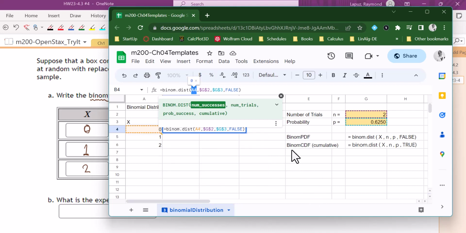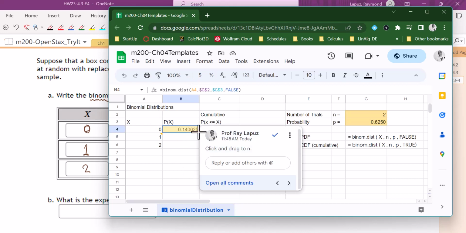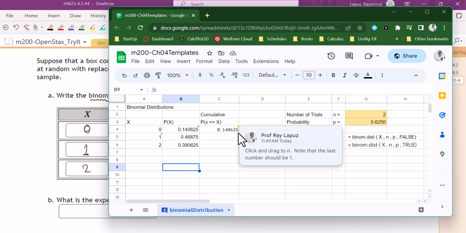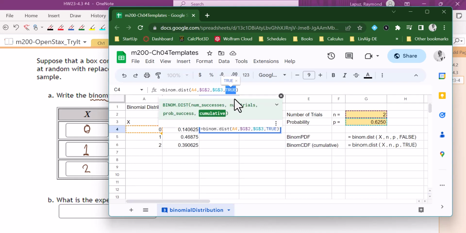Okay. All right, so we can press enter for that, and then what we need to do is highlight that and click and drag again to get these other probabilities. So this would be your answer. Now sometimes they might be asking for the cumulative distribution or cumulative probabilities, and the only difference between this cumulative probability and the other probability is that if it's cumulative, it's true, which means you're going to add up all those numbers before.